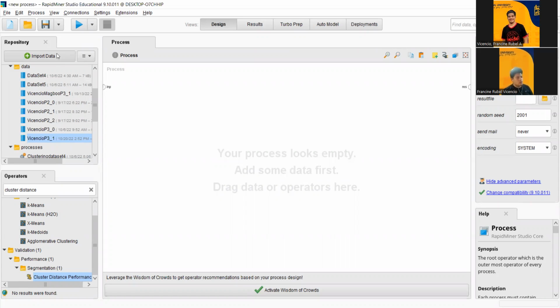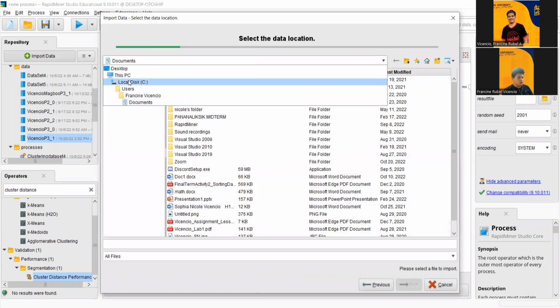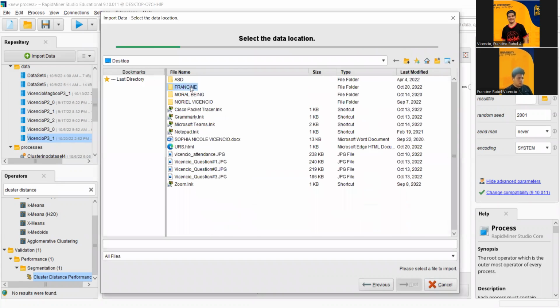First, we're going to import our data set into RapidMiner.